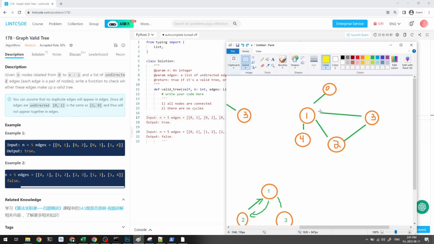Now, how do we determine whether there's a cycle? Well, let's take a look, right? If we have a DFS call, what do we need? Well, we need a visited set, right? We need to keep the set of nodes that we visited. And we know that if we visit a node that we've already visited in the past, then there is a cycle. So what will happen here is we'll visit the 0, then we'll go ahead and visit the nodes that 0 is connected to, which in this case is just 1.